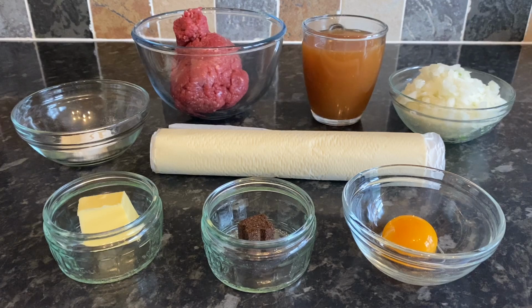I've also got half a pint of beef stock. I've got a large onion which I've just finely diced. I've got 1 egg yolk, that's just for glazing your pastry at the end, and I've also got a sheet of ready-made puff pastry. Now there's about 320 grams in that, but I recommend going for the bigger box. If you can get round about 400, I would say go for that, because I was a bit short. I could have been doing with a wee bit extra, but I made it work in the end. So let's go and see what we do next.